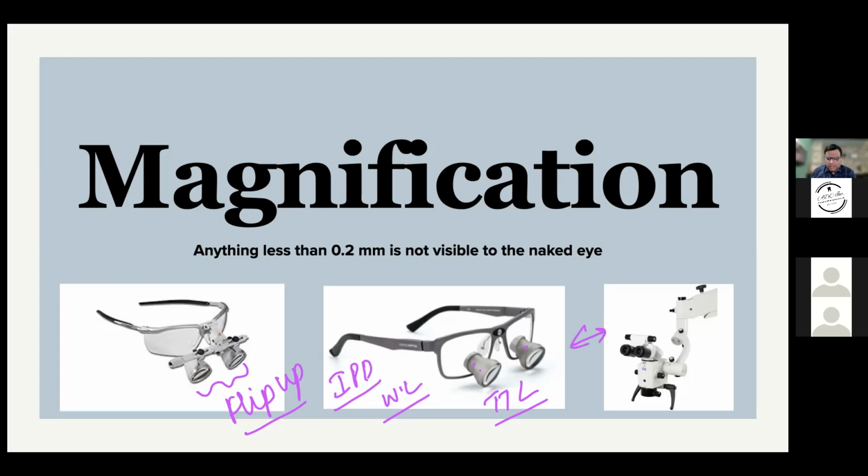Eventually, if you are looking at ergonomics and the best possible way to work, you should be moving to a microscope. There is no other go. The only place where you will sit straight and work down is a microscope. I have tried the ergo loops, the loops which have come now, but trust me, they don't even come close to the microscope.